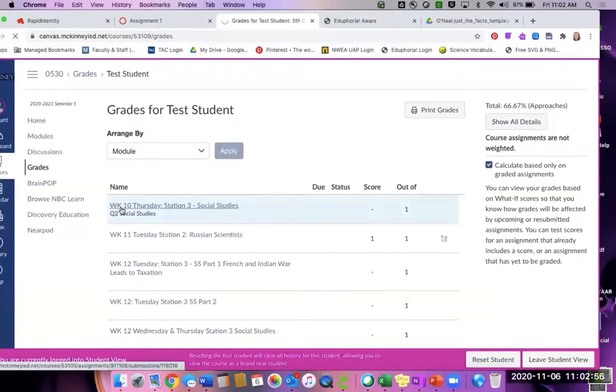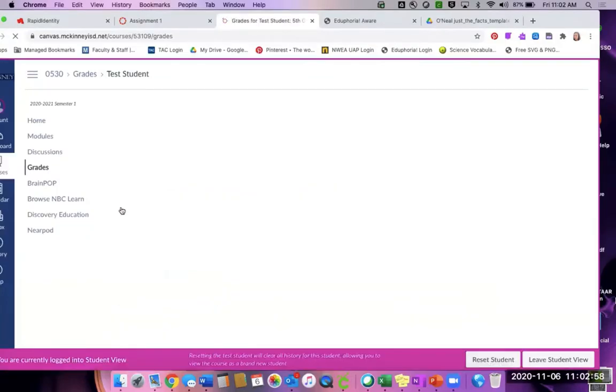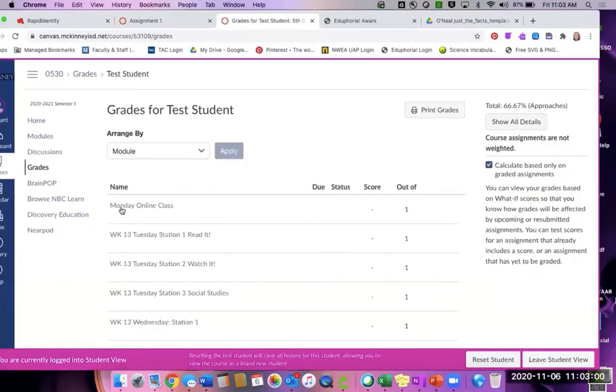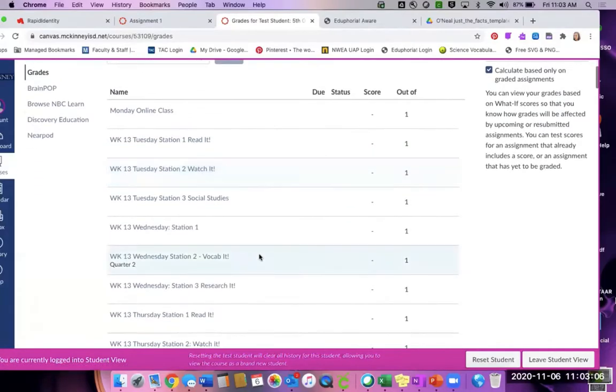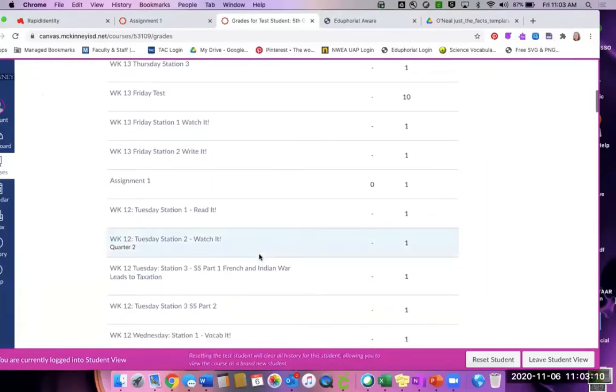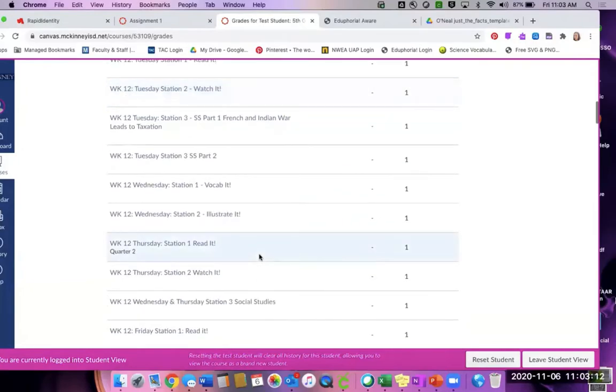I set it up this way so that when it's in the grade book, I know exactly what it is when I click on it, or when I kind of scroll over it and I know, okay, well, that was week 13. It was a Tuesday. That student has alpha. They're not here. That's our gifted program. So I can kind of think about it that way.